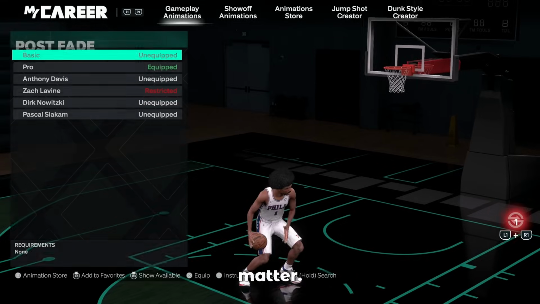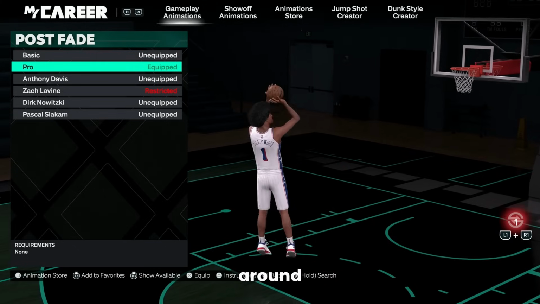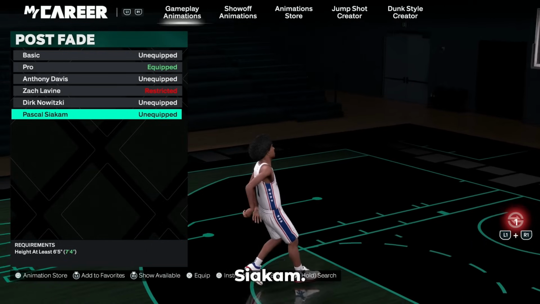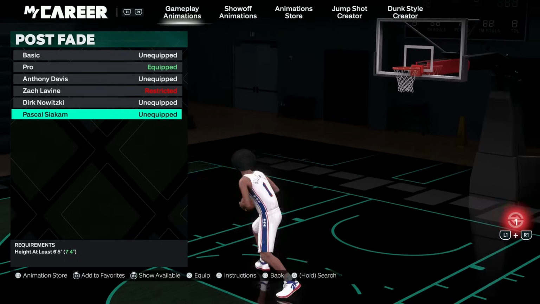Now we are onto the things that matter. So up first, we're going to talk about post fades. Now there are two good post fades in the game. There's Pro, which has been around for a long time, but there's actually a new one that is better than Pro. It is Pascal Siakam. This animation is pretty much uncontestable. If you get the back shoulder fade out of Pascal Siakam, nobody can stop you.